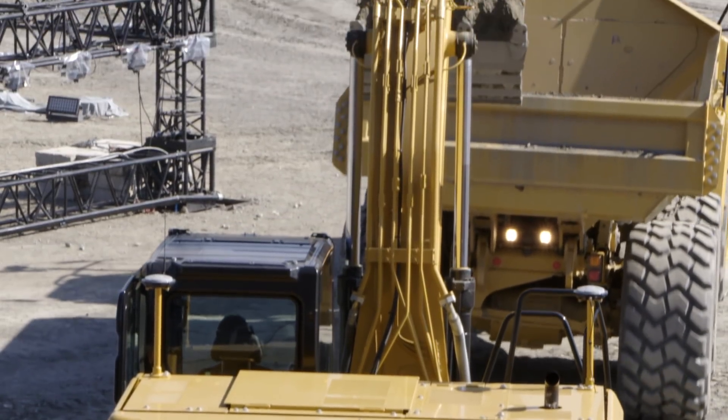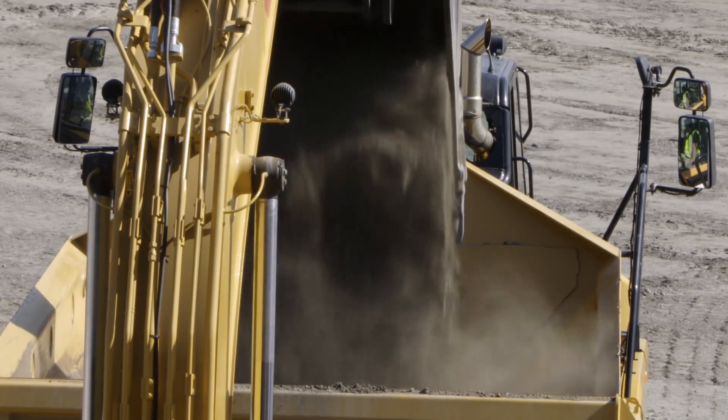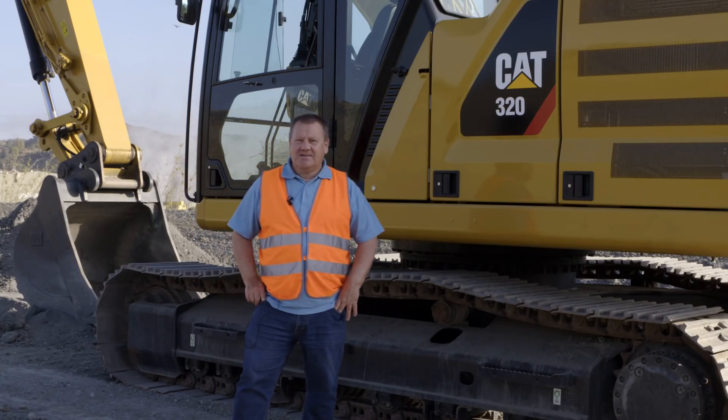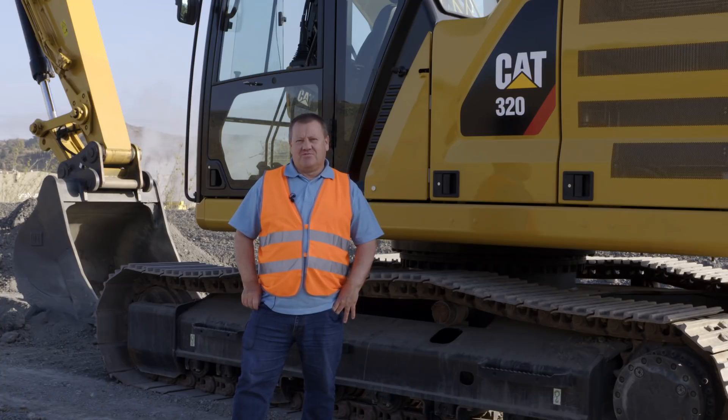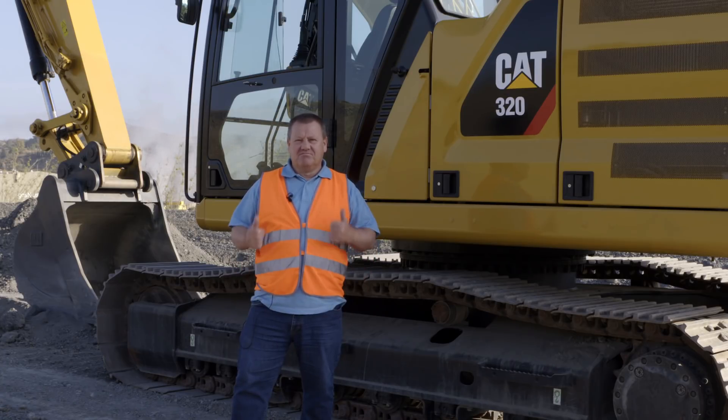This machine has electro hydraulics — it's nice and smooth but very sensitive, so you would need to spend a bit of time to get used to it. So there we have it: a great new machine full of innovative features that are going to make everyone more productive on site, safer for the operator and people around on the job site. It's a good machine.